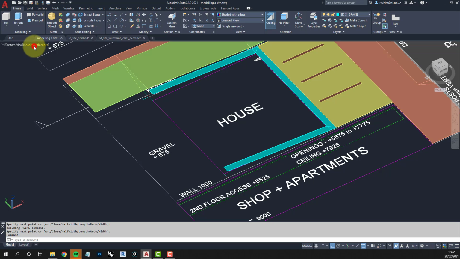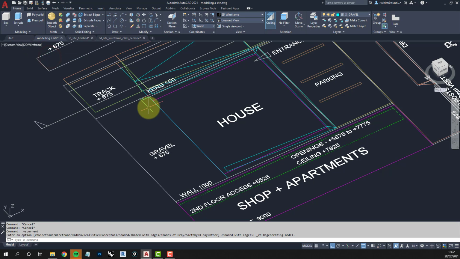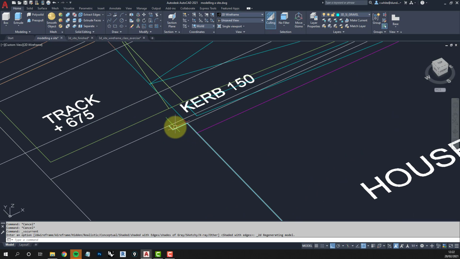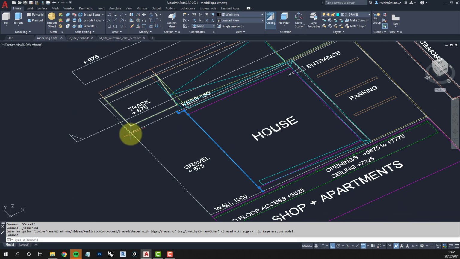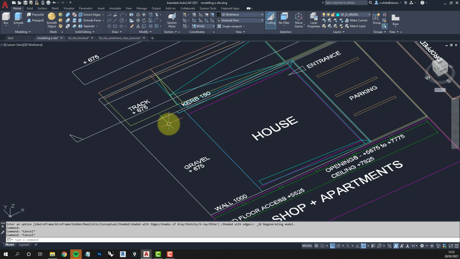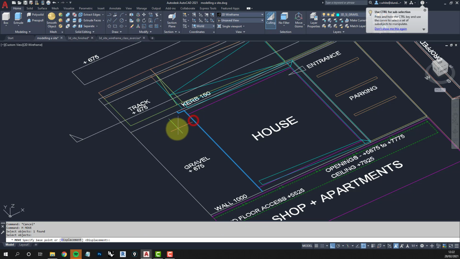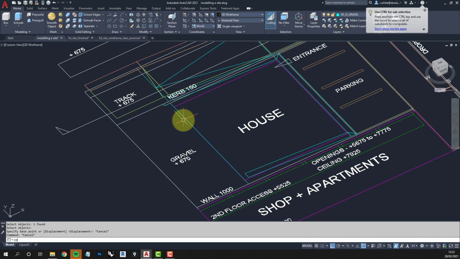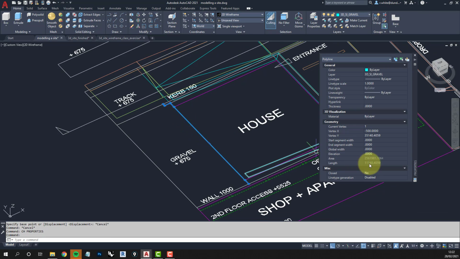If I put it back to 2D wireframe, because you kind of lose definition a wee bit in 3D view, we're just lifting this shape by that distance. So we're not changing anything there. This might actually change. Let's just try the change command. Because it's a polyline, you'll find sometimes that you will be able to adjust.